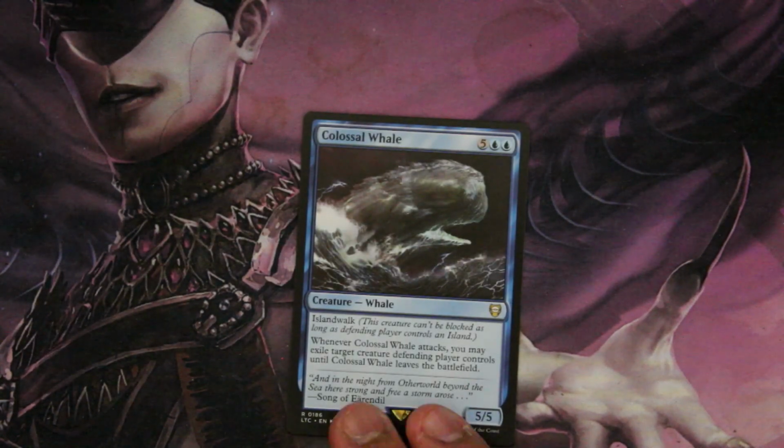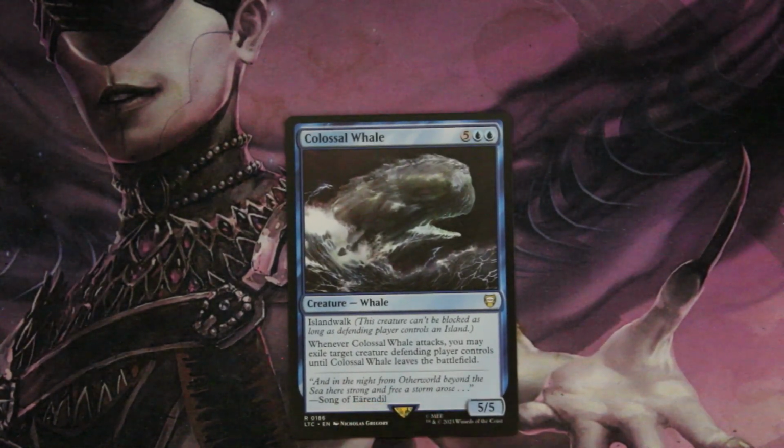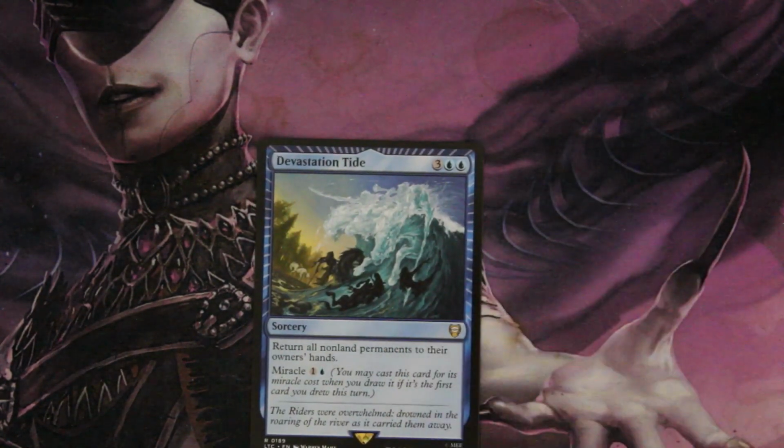Next we have Colossal Whale, everyone's favorite 7-cost 5/5 whale. It does have Island Walk, so this creature can't be blocked as long as defending player controls an island. Whenever Colossal Whale attacks, you may exile target creature defending player controls until this card leaves the field. Colossal Whale is this very offensive card, which does make up for a lot of this deck being a lot more conservative.